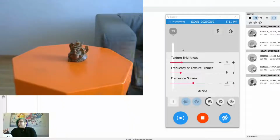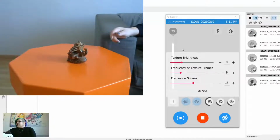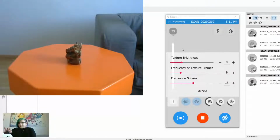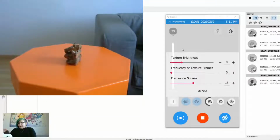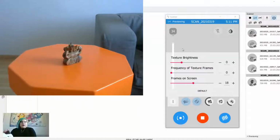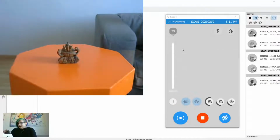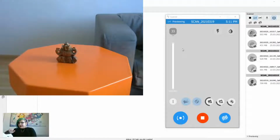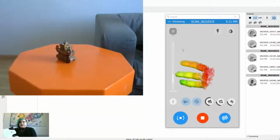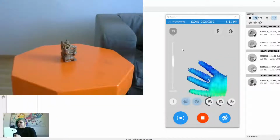If, for example, I just need the mesh model of my object and I don't require any colors or textures to be applied on top of it, then I can always set this slider to 0, and then the model itself will weigh less. So let's set that to 10. Here at the top you also have two settings. The flash, right now it's at its highest, so that is just how bright the scanner is projecting the mesh.